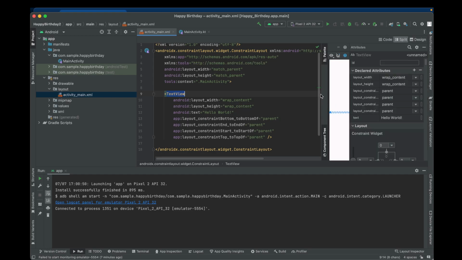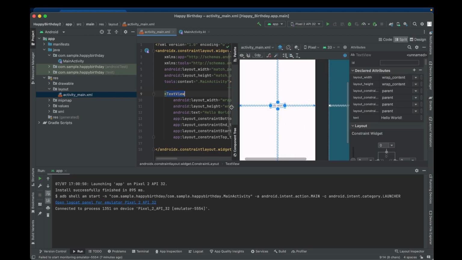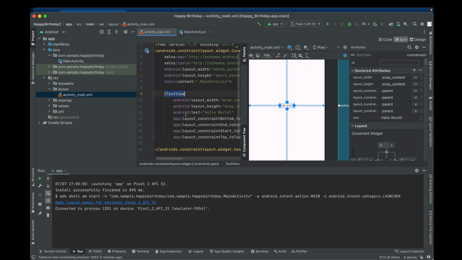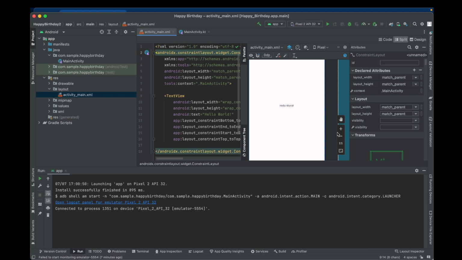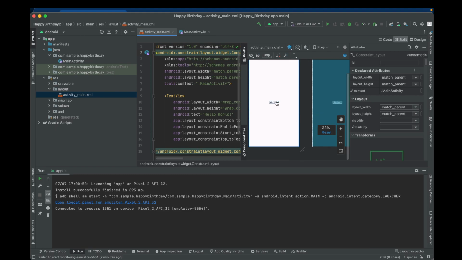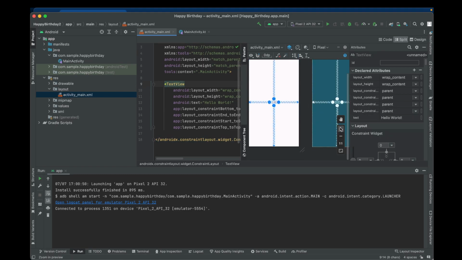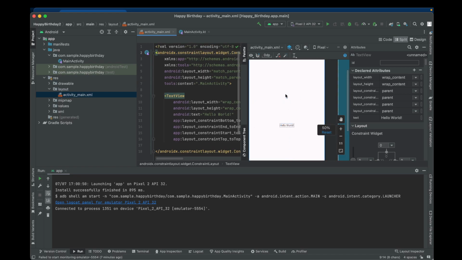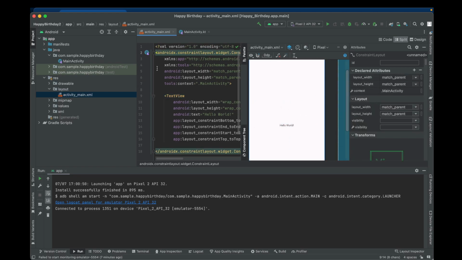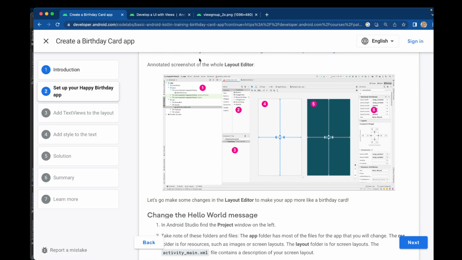When you do a split screen, that means the code will be in this pane, and the visual of the layout will be here. So that's a quick little rundown of what they are talking about so far inside the lesson. Let us go ahead and continue.